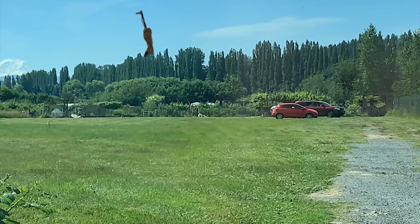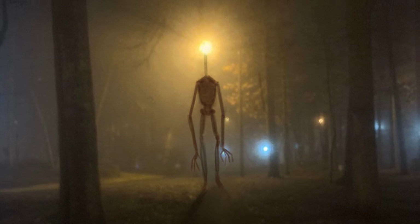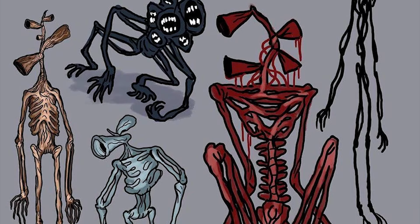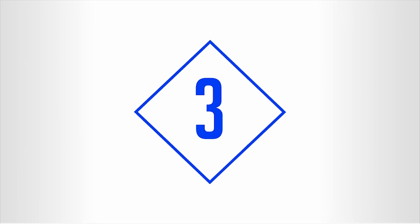However, a few times, people have reported a similar monster with a head like a lamp. Neither experts nor researchers have found any conclusive evidence of this. We can only assume that there might be several subspecies of this monster, and they've become powerful, successful predators, and subsequently, they have evolved.